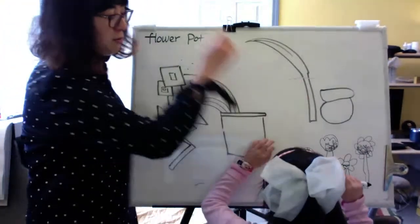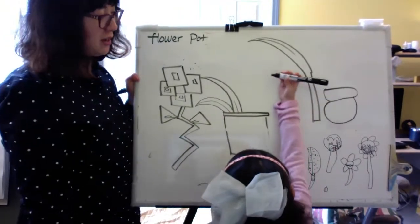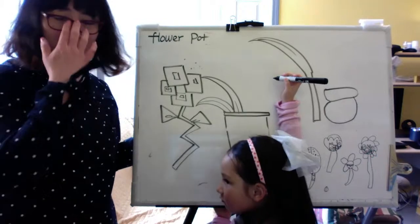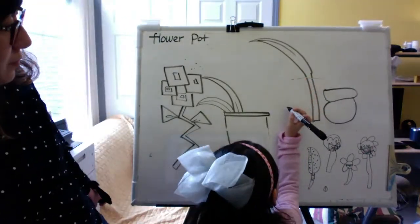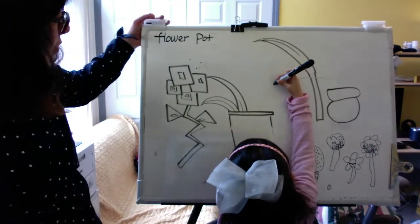Make a very big one here. Oh, no, no, no, here. Make a very big one here. Oh, yes. My younger daughter said, Mama, you can draw a mushroom into the pot. Mama, it's a mushroom guy. A mushroom monster. I like that idea. Okay, Simone, go.